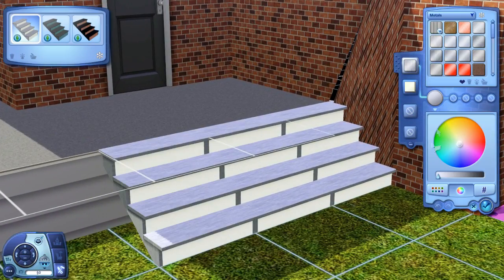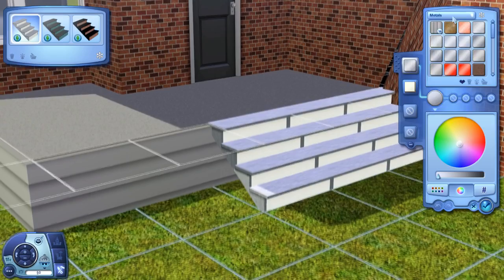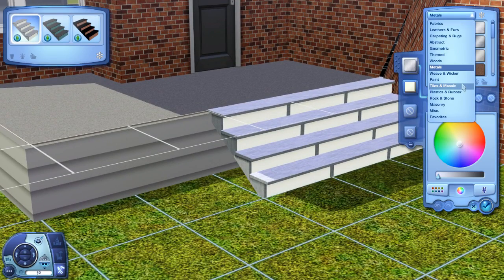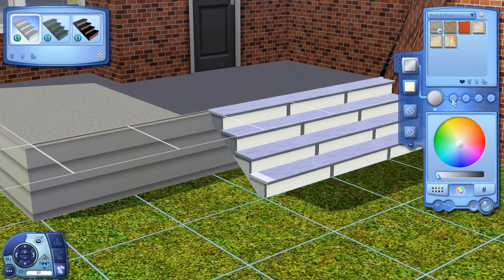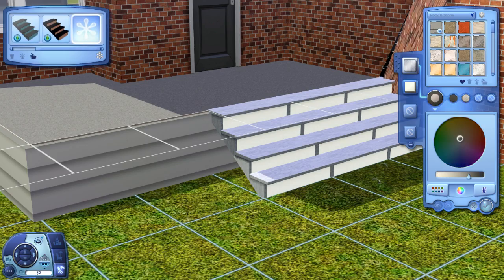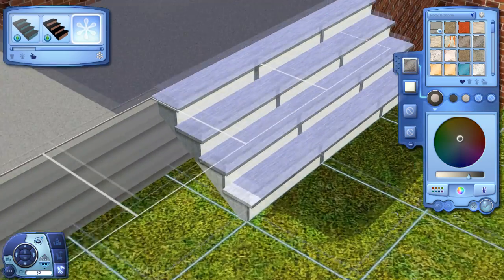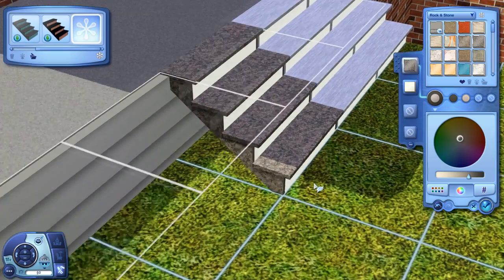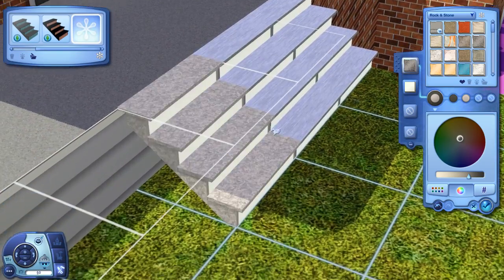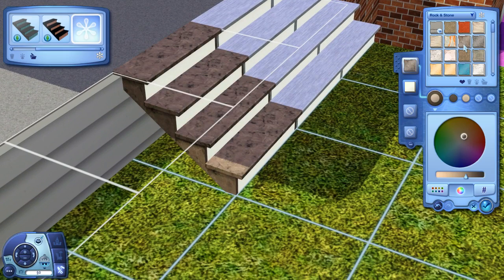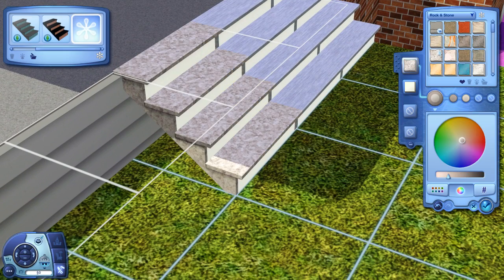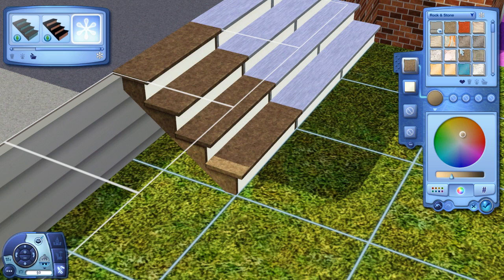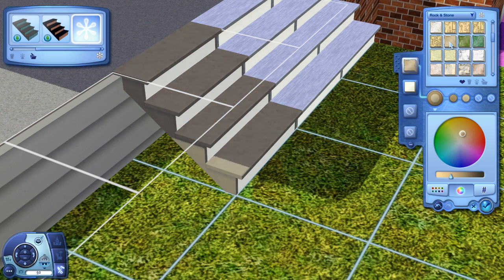Right now they're like a metal and this cream color. And I want to make them more of a stone texture, more like a cement or maybe a painted cement. So I think I'm going to go to rock and stone and use a stone texture. That's the nice thing about The Sims 3, that we can go in and recolor things to give them different purposes, different looks. Not everything has to look like the same kind of texture. That's why I love The Sims 3, because I can customize so much on it. And I just love that.